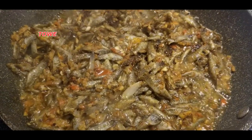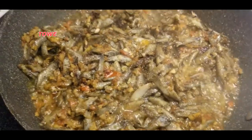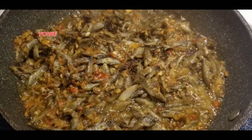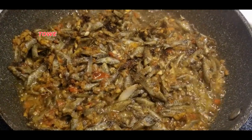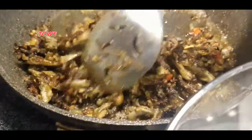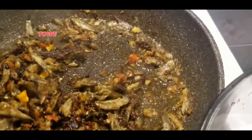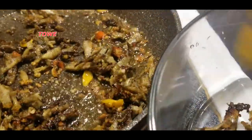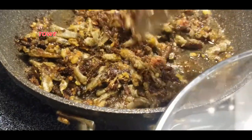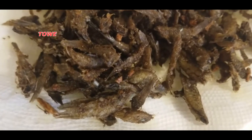You see there are different ways you can cook it, but this is how we like it. You can have it dry like the fried first batch we did. This is my favorite. Alright, so this is nice and done — this is how I want it. I'm going to remove it. And now our fish has finished cooking and we have two types: the mild one that we fried and the spicy one. Time for dinner.